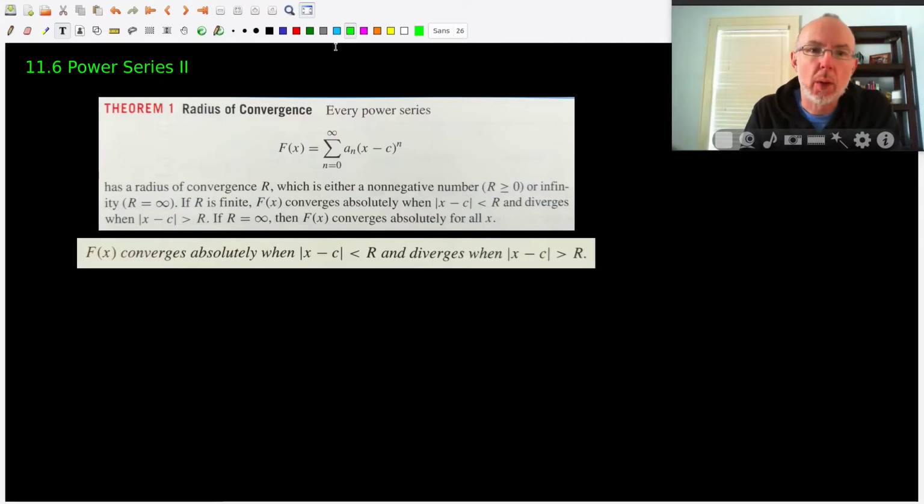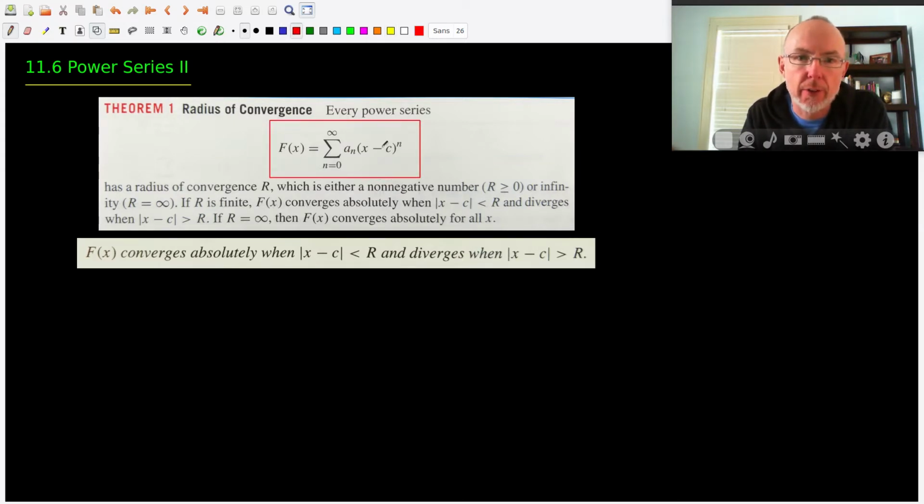Hey folks, welcome back. Today we're going to continue talking about power series and applying this central theorem which we saw last time. So the power series, you can see, is defined here. The general power series has a center at the point c. The a sub n are the terms. The first term is going to be a sub 0, and then the next one's a sub 1, x minus c to the power of 1, and then a sub 2, x minus c squared, and so on. So there's the general form of a power series, and we saw them last time.